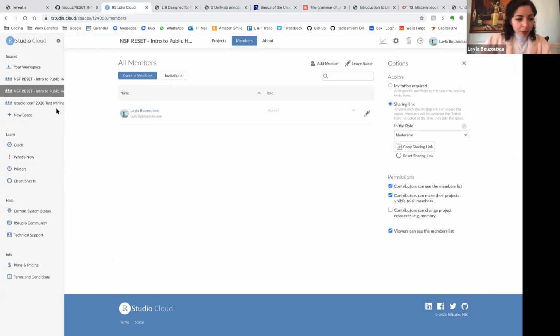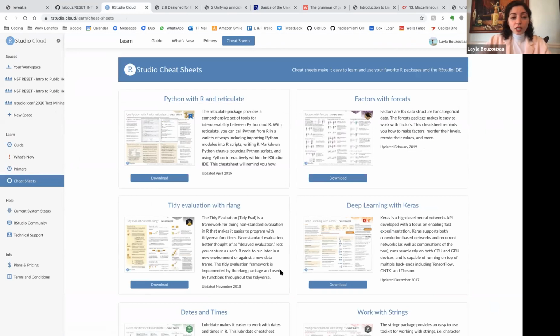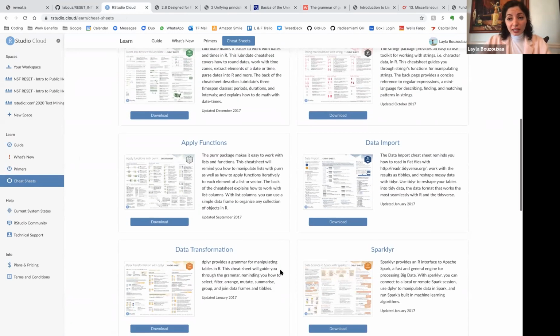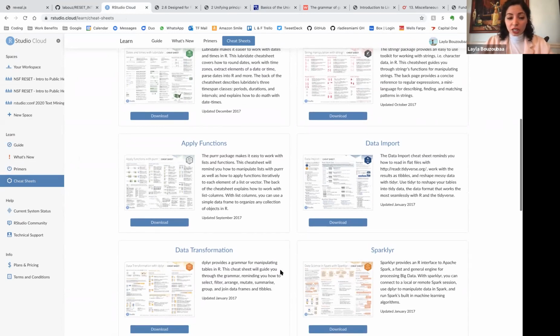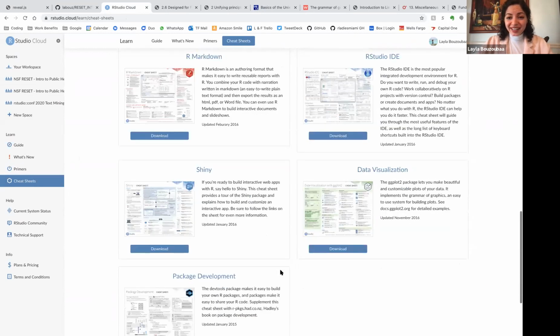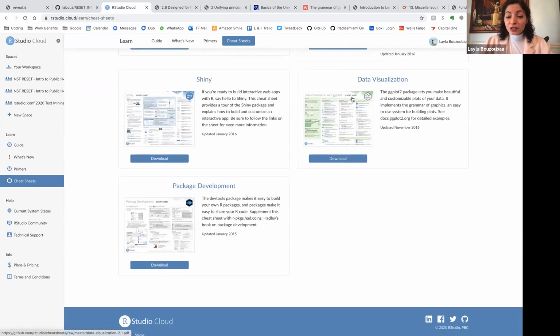one of the helpful things about RStudio Cloud is that they provide all the cheat sheets for you. If you go on the left-hand side, RStudio provides a bunch of cheat sheets that are amazing. Why memorize anything when there's a cheat sheet? It just makes your life a whole lot easier, right? For me, the ggplot2 cheat sheet is probably the one I use the most, because it's very straightforward and it tells you if you need to make this kind of plot, these are the geoms you need to use. These are good things to download on your computer and have handy when you're picking up R for the first time.